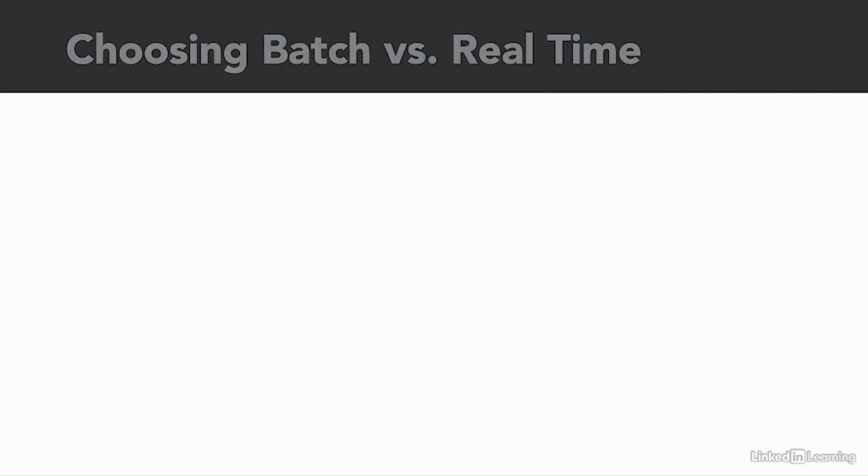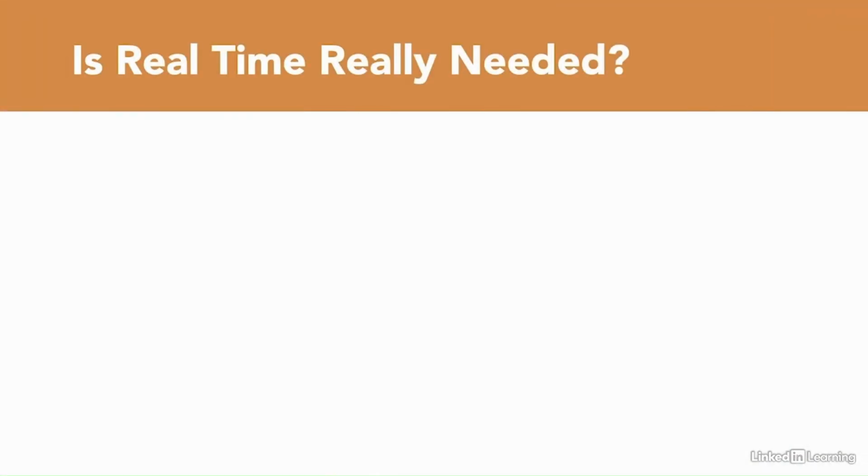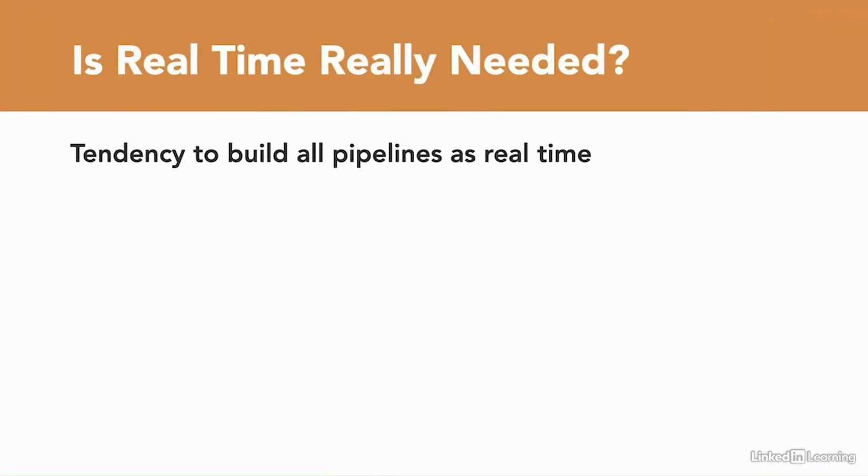When building an Apache Spark pipeline, would you choose a batch or a real-time pipeline? Data engineers and architects have a tendency to build all pipelines as real-time pipelines whenever possible. The key justification is that it is super fast, would generate the required insights instantly, and enable business actions. It is also considered cool in the data engineering world.